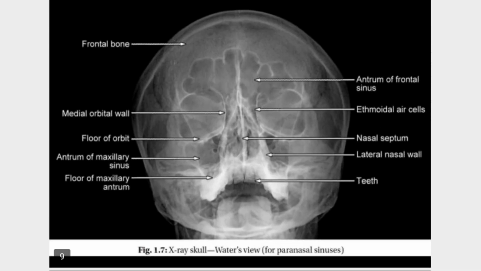Next, this is X-ray of the skull, Waters view. Waters view is a view which is taken to see the paranasal sinuses, and this is also known as occipitomental view or nose chin position. Means go stand in front of a wall, attach your nose and chin to the wall. The view which you will get is Waters view. So majorly you can see paranasal sinuses here: maxillary, frontal, and sphenoid sinus. Sphenoid sinus is seen only when the mouth of the person is open. Okay, sphenoid sinus is seen inside of the mouth.